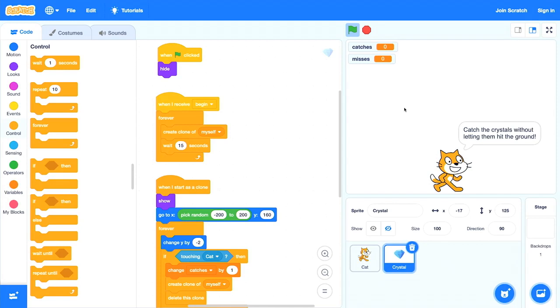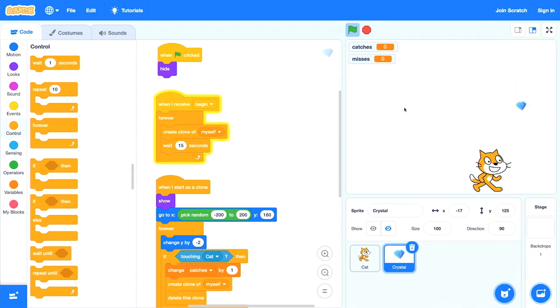And so now I could try it again. And you could play with that number to see what it's like. But let's try playing this game. I'm going to catch a crystal and keep doing this a few times. And after 15 seconds or so, which should be in just a couple of seconds now, we'll see what happens. It should create a second clone.